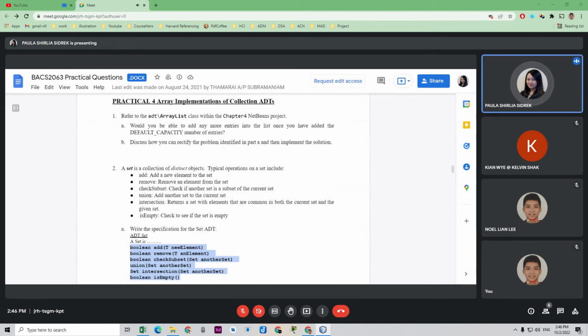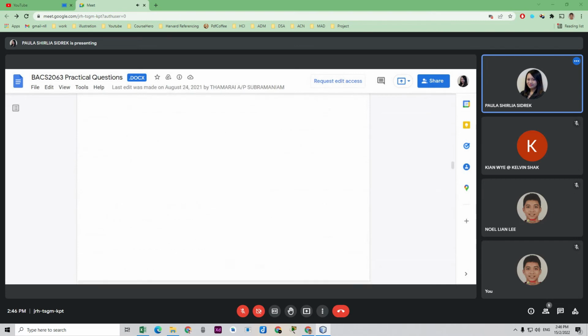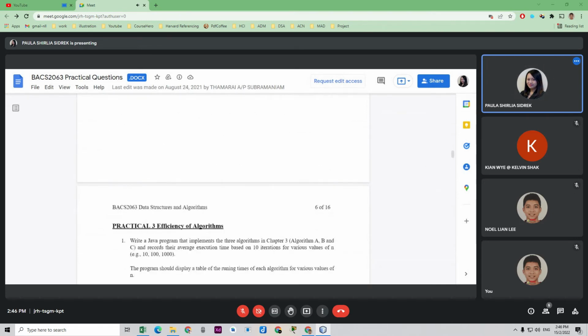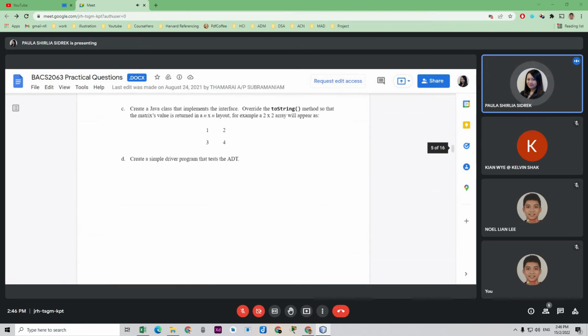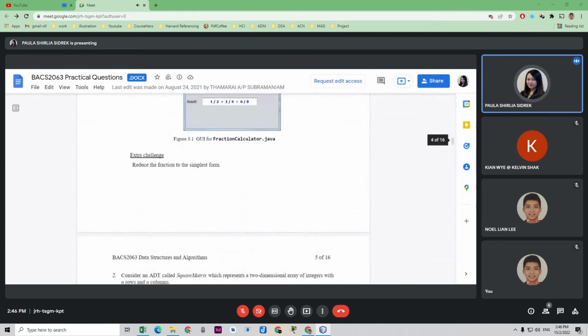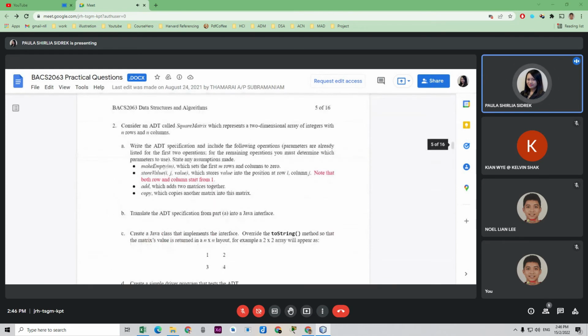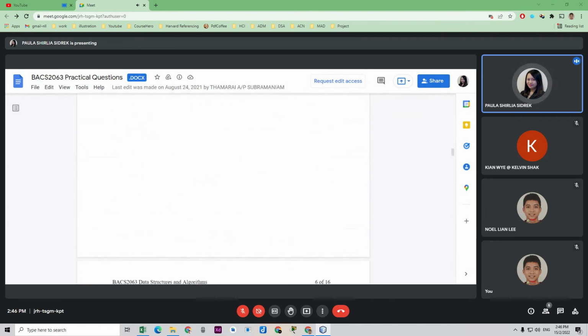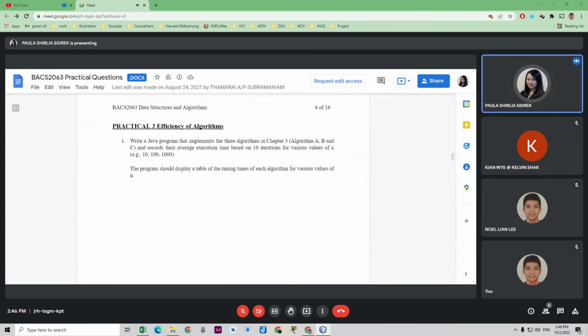Okay, so for now, during this time, you can attempt the question which I have assigned to you, which you have not completed for this practical, and try to solve it. In the meantime, while waiting for you guys to finish, I will try to find all the files of your sample code and give them to you so you can refer to them when you are doing your questions at night.